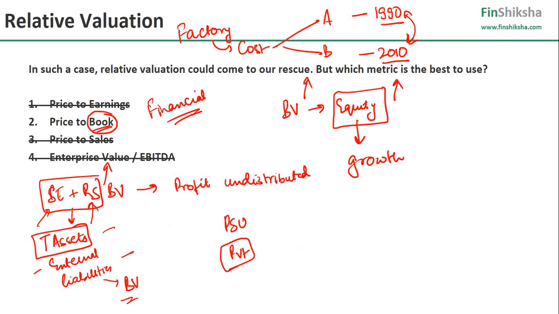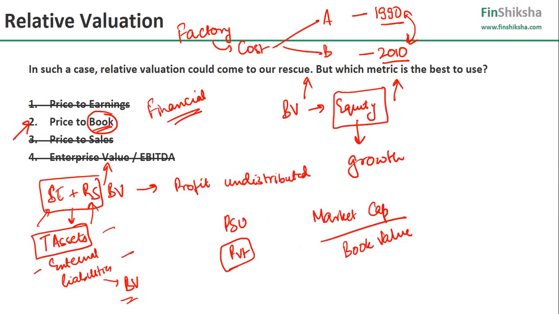So you are trying to compare what value the market is giving to the bank on the basis of its book value of equity that is available. You can calculate price to book using the market capitalization of the bank divided by the total book value of the bank, and that would give you this measure. That becomes one of the most integral parts of how you value banks, which is why anytime you see a report of a banking sector, the only measure that gets discussed is price to book value. That's your primary indicator of banking valuation.